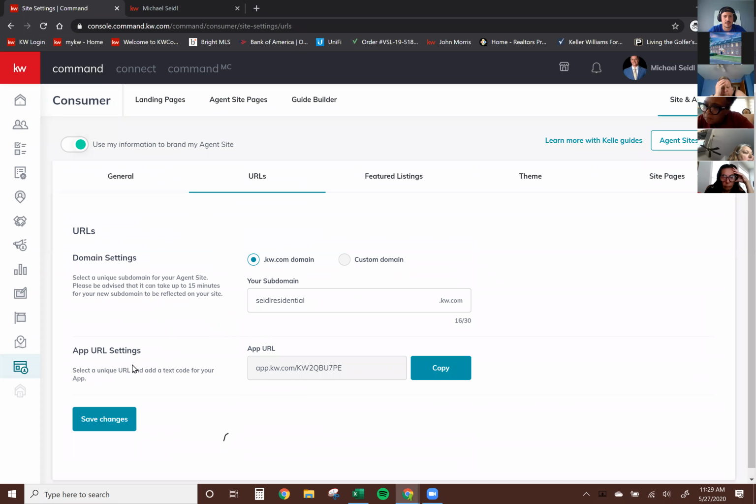And then theme lets you select between the dark and red theme again. There's very little difference. I like the dark one better, so it's just personal preference. And then pages. We created this Loudoun County Expert page, which I don't want on there, so I'm going to delete that. This is where you can delete pages and add pages. You can only add pages that you created, and I know that's going to be confusing. I'll be honest with you, it is a lot of steps.